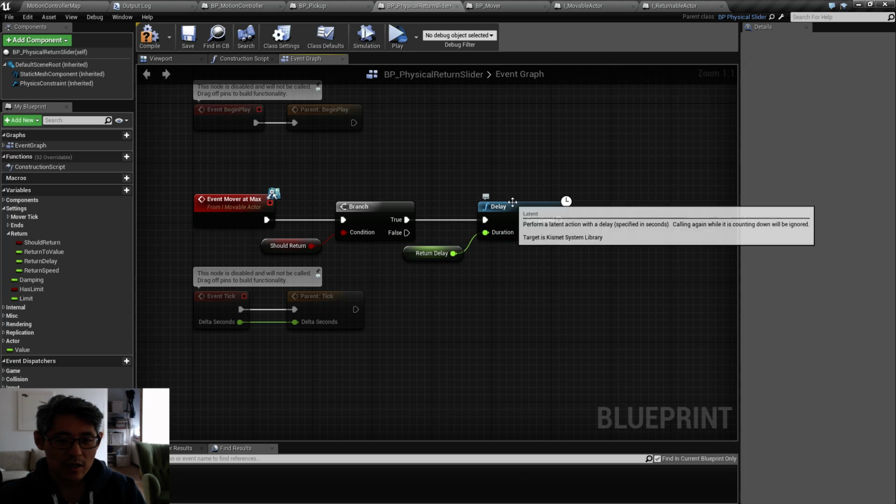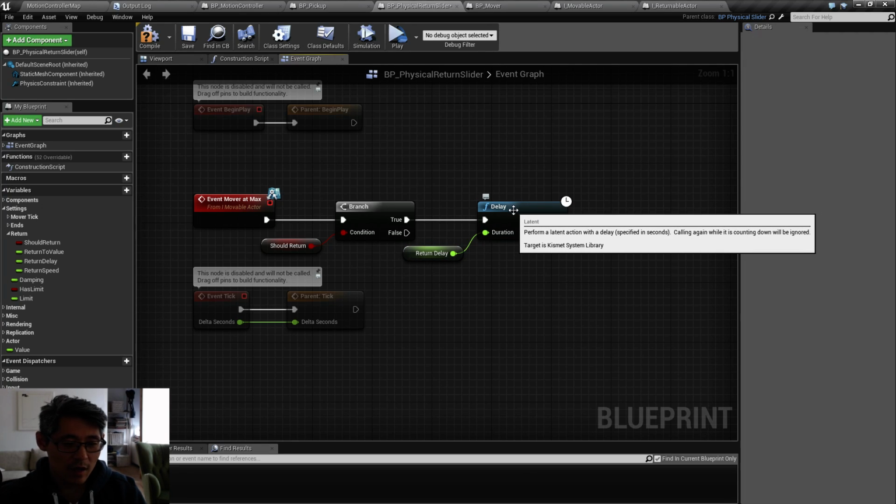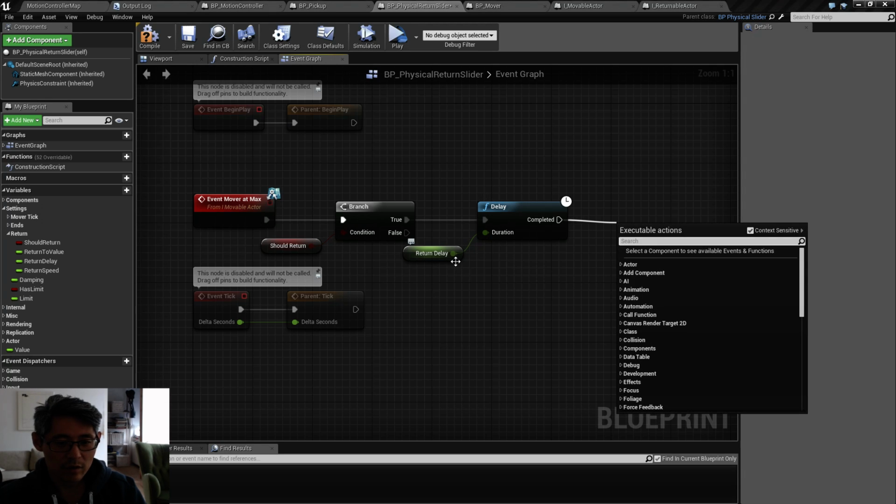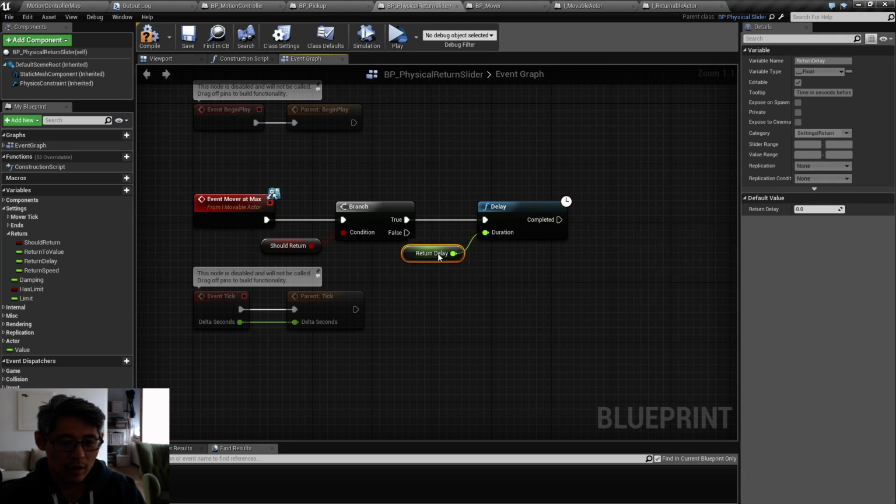So it's just going to stay in here. The rest of this stuff is going to continue on tick and stuff, but this is going to continue waiting and not complete until the delay has reached. You know what I mean, right?